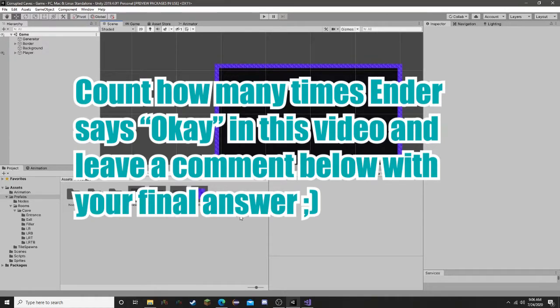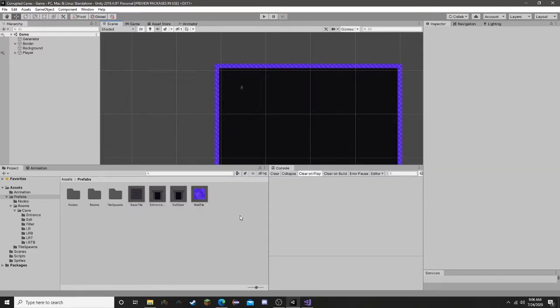I am back for episode 6 of the Spelunky-style game series, and today we are going to be working on continuous world generation, so like a level system I guess would be the easiest way to phrase that, and also getting our player to spawn in at our entrances and exits.